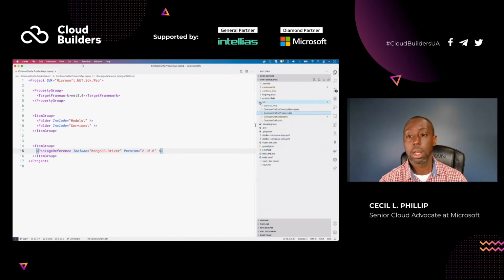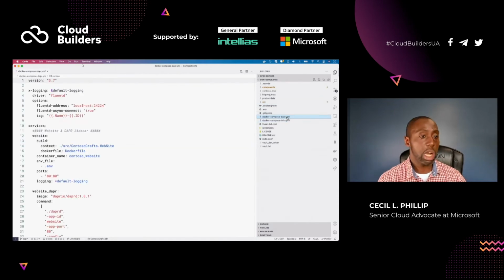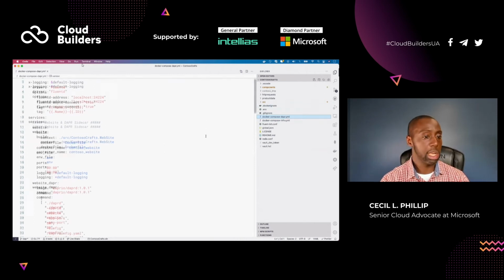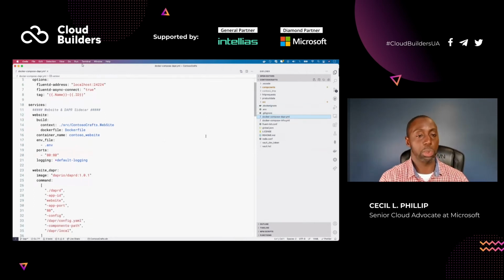Okay. So if I have these plain old applications, how exactly do I set this up to work with Dapr? I'm going to show you what my Docker Compose looks like. I'm just using Docker Compose to run this locally, but again, you can run these on Kubernetes or anything of the sort.